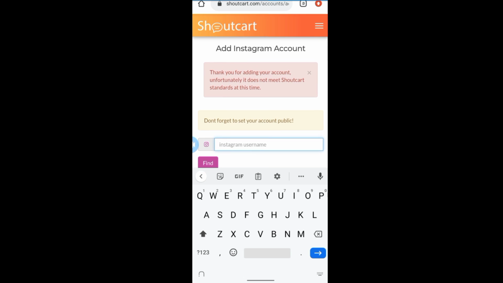I will show you more how this site works and how to add, after you get 1k followers, how to add your username here, how to sell your Instagram page here to make more money by posting. If you have more engagement on your posting, maybe you post one picture today and you have like 500 likes, so I think with 500 likes you can make like $50 a day.